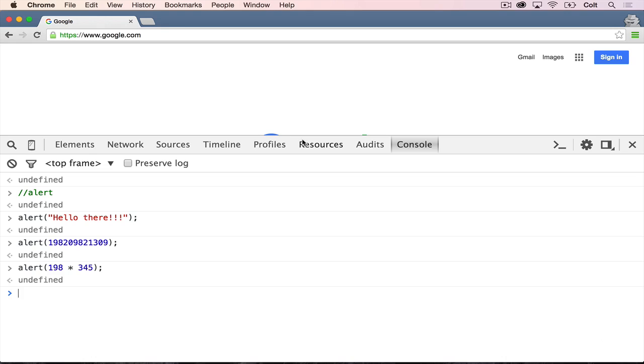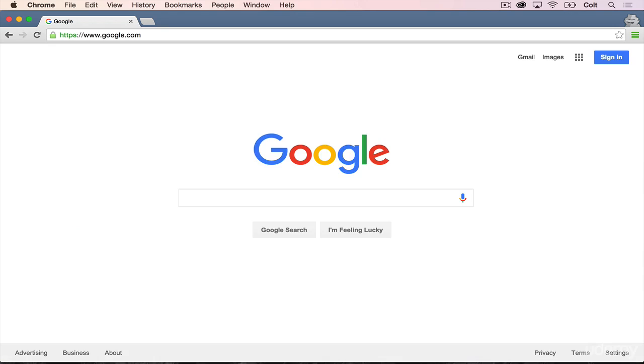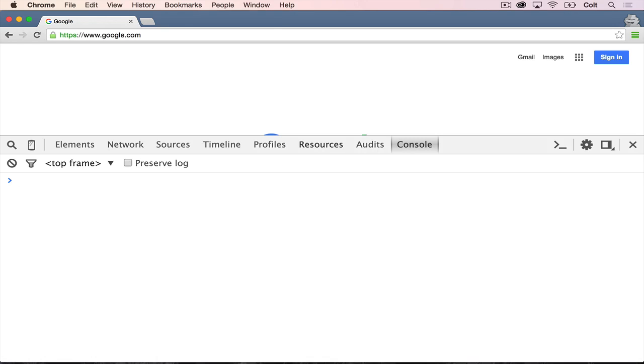The next one I want to show is similar to alert, except it's much less intrusive. It's called console.log. And what this will do is print something to the JavaScript console. So if someone doesn't have the console open, they'll never see it print. So it looks like this: console.log, parentheses, and then we give it something to print. So hello from the console. And all it does is just print out that text.